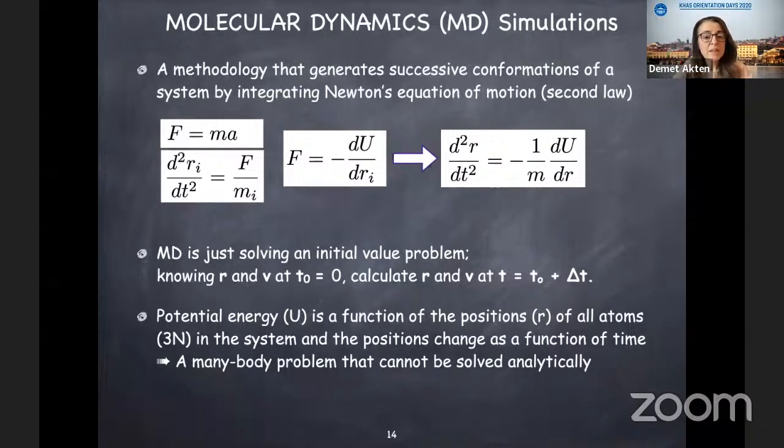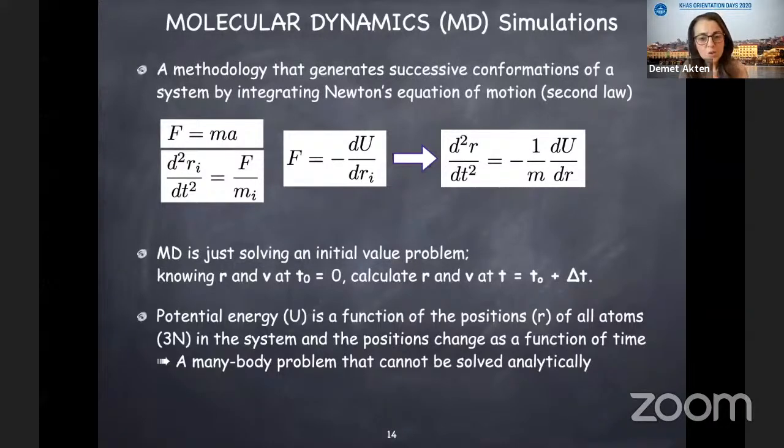It's a methodology that allows you to see the protein in motion. Why? Because it allows you to create multiple, successive conformations of the same protein, and they follow the most fundamental physical law, Newton's second law of motion. Force acting on an atom is equal to its mass times acceleration. And everything is actually derived from there. All the equations of motion are decomposed and rewritten based on your potential function that we described by CHARMM 22. So F is also the first derivative of the potential, which when we combine it becomes this partial differential equation. You have to solve it.